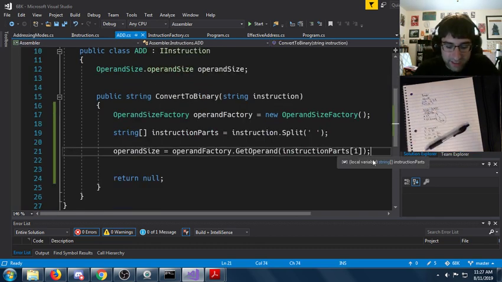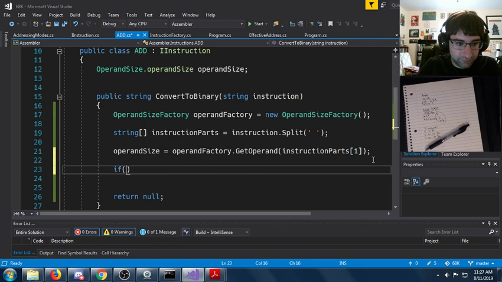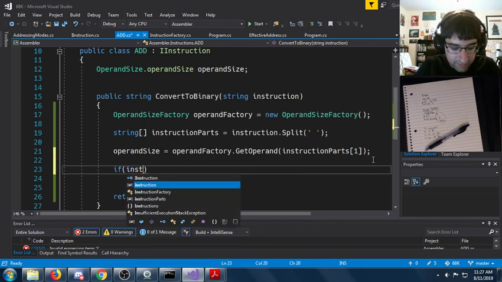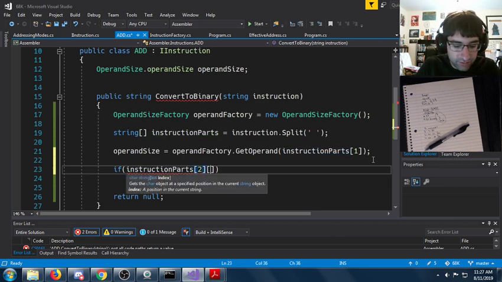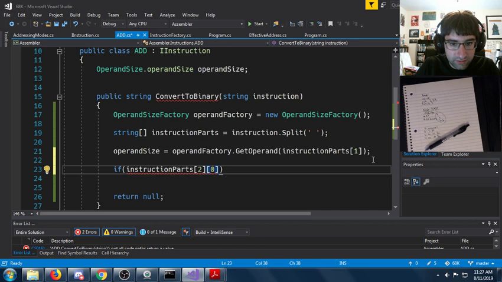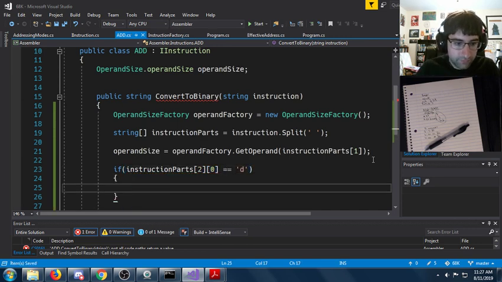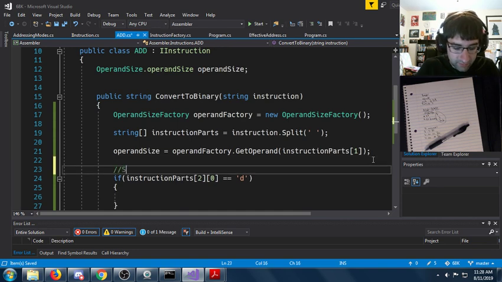All right, so boom, done. If instruction parts 0, 1, 2, 0 is equal to D, that means source is a data register.